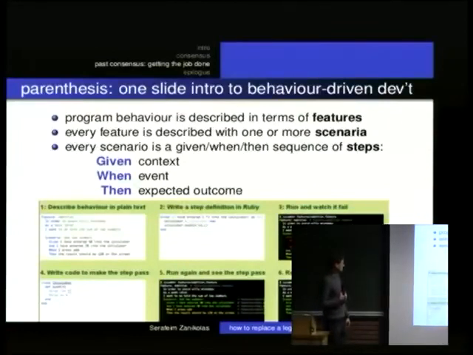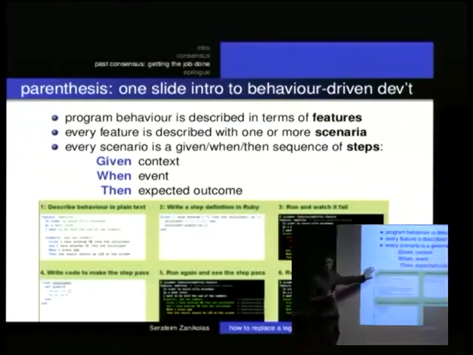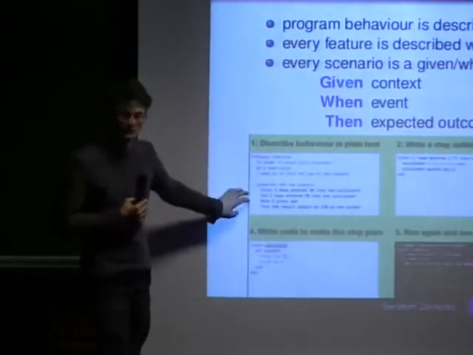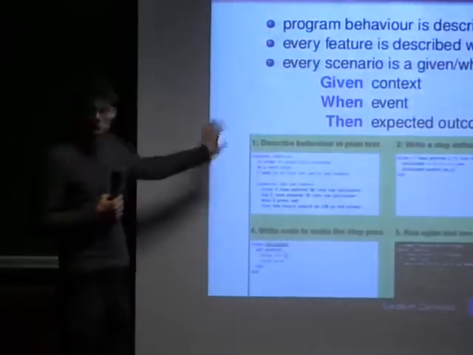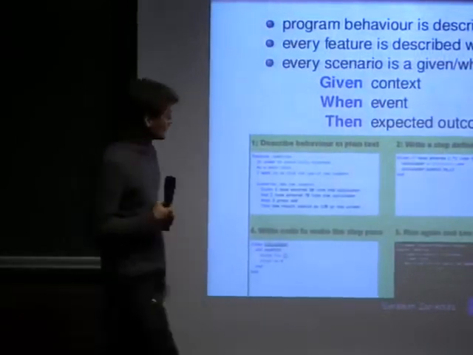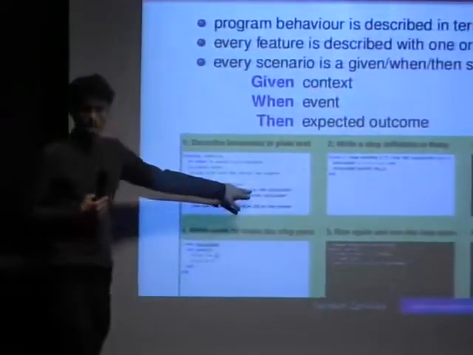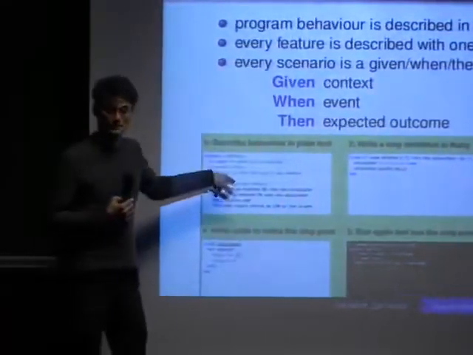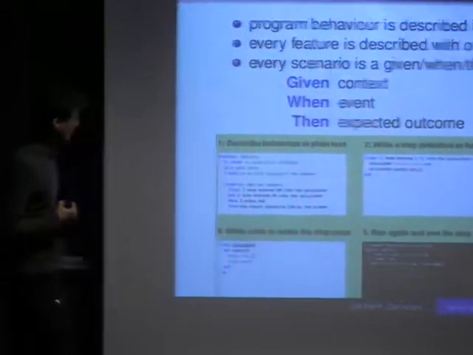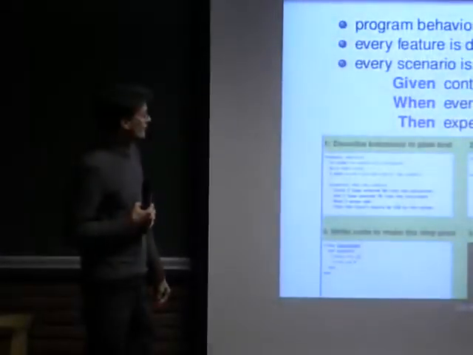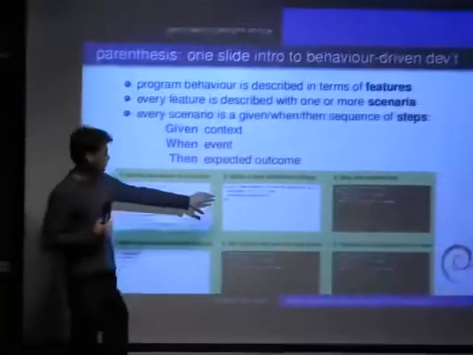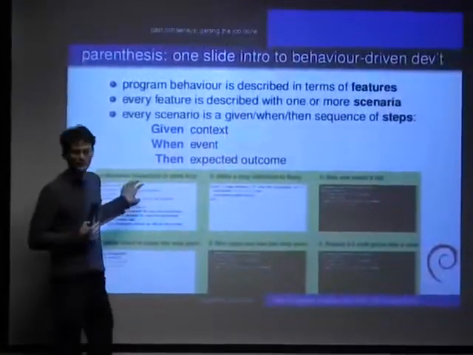And the way it works is that first you describe the functionality, you describe all the features in a sequence of scenarios, and every scenario is a sequence of steps. So you start by describing the functionality. And then for every step, you write a method that implements what that step describes. So at this point, we have the human readable description and the code to which that description is mapped.